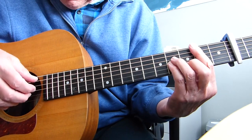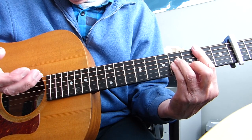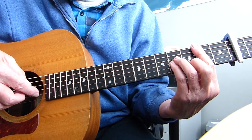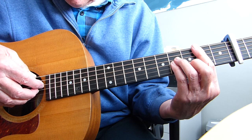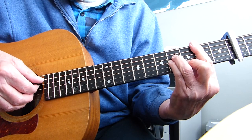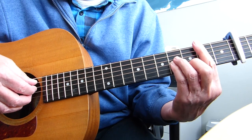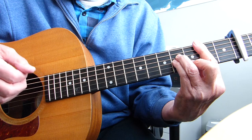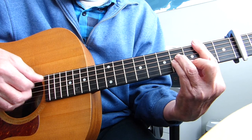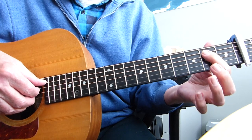Okay, and I'm using my thumb to play the bass note, which is going to be the 5th string, and my 1st, 2nd and 3rd fingers on my right hand are plucking the 4th, 3rd and 2nd strings on the guitar. Okay, so it's like that sort of thing. 5th string pluck with the thumb, 4th, 3rd and 2nd strings plucked with the 1st, 2nd and 3rd fingers on the right hand. So I do that twice, so it's thump, bass note, pluck, pause, do it again. Okay, something like that.